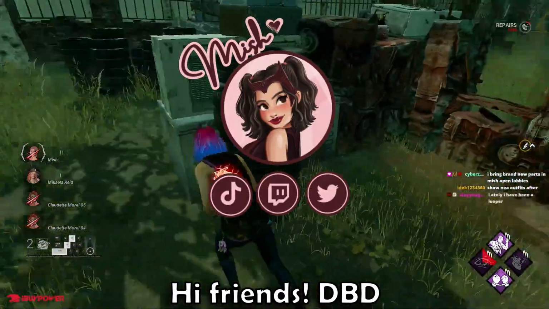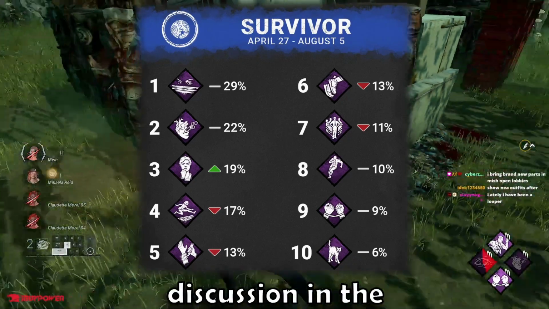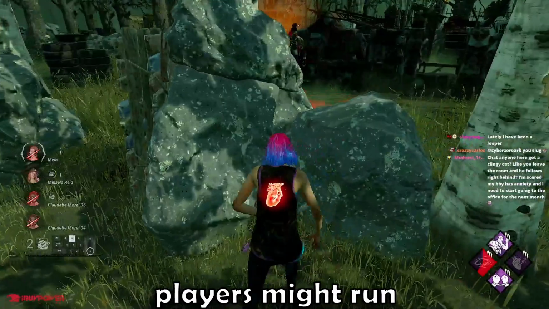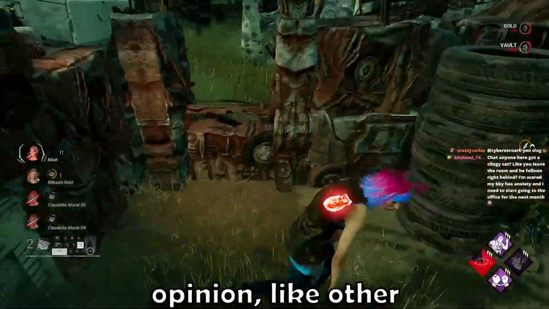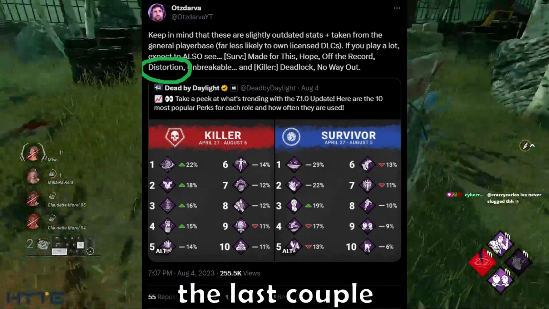Hi friends, DBD recently released a list of most common perks and it started a discussion in the community about what perks were missing on the list. Even though a lot of new players might run things like self-care, there has definitely been a pattern of other perks on the rise. In my opinion, like other people in the community, distortion has seen a rise in use over the last couple months.